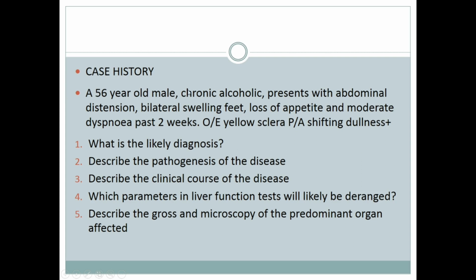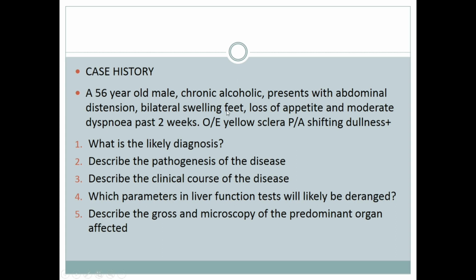Basically, if you look at this history, when you think of a chronic alcoholic who's a male who's 56-year-old, maybe chronic alcoholic must have been 30 years chronic alcohol intake. So how much damage the liver would have undergone? So initially the liver would have been, for the past 25 years, maybe there would have been only fatty liver. But then eventually the insult is every day. The alcohol is not stopping. The insult is every day. The fatty change proceeds to alcoholic liver disease, which proceeds to chronic hepatitis, and eventually there will be fibrosis of the liver.